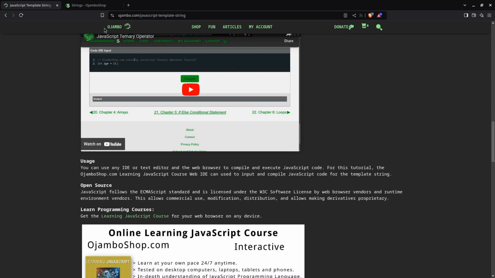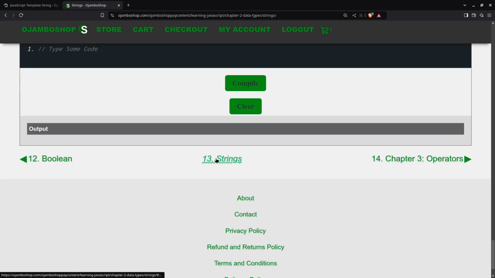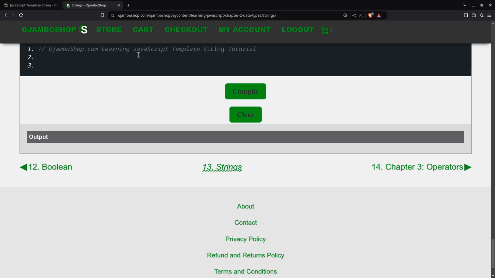So let's hop over to jumboshop.com. I'm going to be using the strings, which is in chapter 2 about the data types. So let's begin. Okay, so on line 2, I'll create a variable called name.